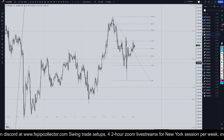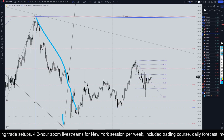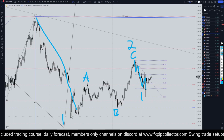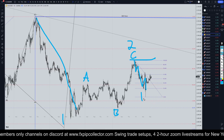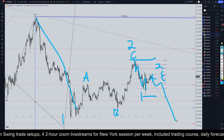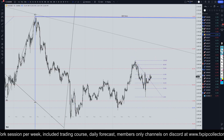So anyways, going down to a sort of time phase, like I said, if this right here is like a big wave 1, and this is actually supposed to be an A, this is supposed to be a B, and this is supposed to be a C, that means that this correction might be already over. This could be like a 1, 2, 3, 4, 5 of 1. This would be the end of a wave 2. So 1, 2, and then we're either in a 3 or a C. So 1 of 3. We got our Fibonacci level on this move down. 2 of C. Watch your Fibonacci levels very closely for a break to the downside, proving that the 2 is over. And then that would be most likely the beginning of a 3 of C or the beginning of a 3 of 3. So keep an eye on your Fibonacci levels very closely.